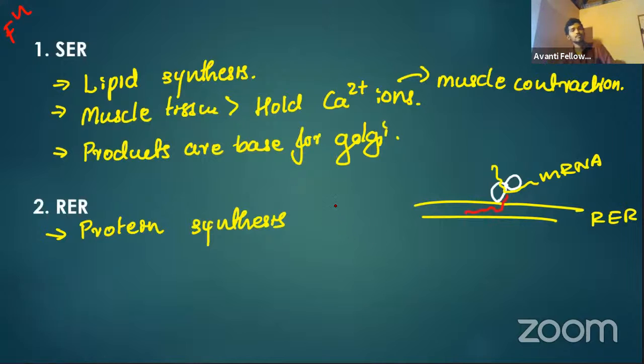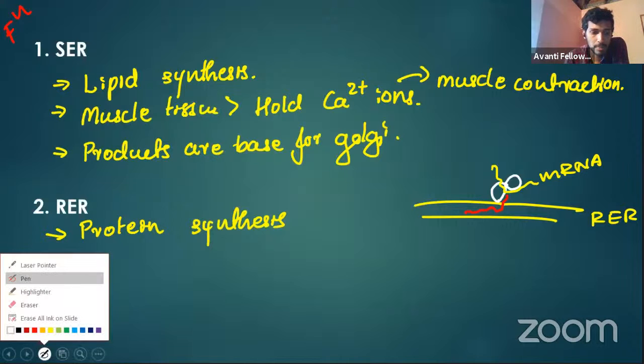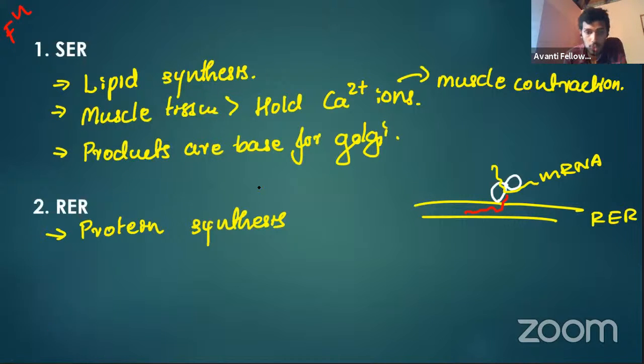Yes, Jeevan. SER also helps in the formation. Lipid synthesis means the lipids present in the cell wall and plasma membrane and all those things, right? It will help in the cell membrane or plasma membrane formation. The rough ER helps in protein synthesis by accumulating different kinds of ribosomes on the surface, and it also helps in protein modification.